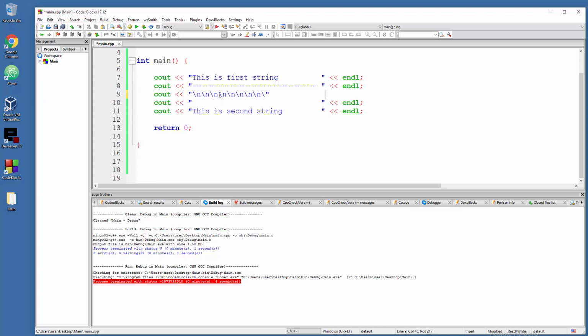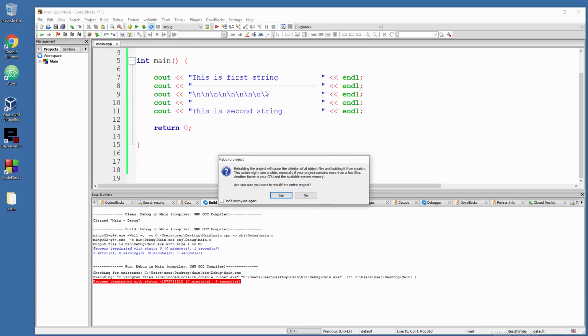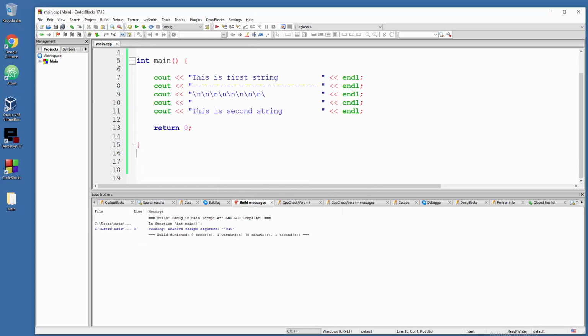And check this out, we're gonna combine \n inside of a string and an actual endline at the end. So yeah, let's do this. This is very simple stuff and nothing really special. So let's run it, and now you will have a couple of these lines below each other.